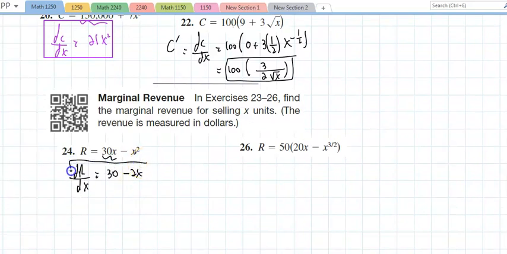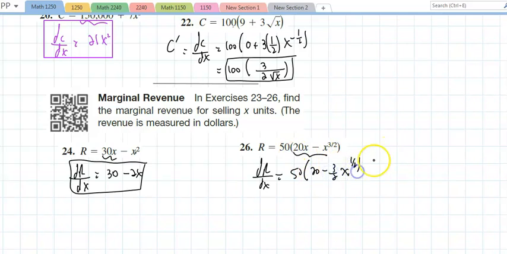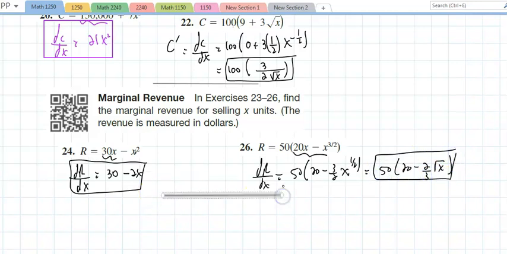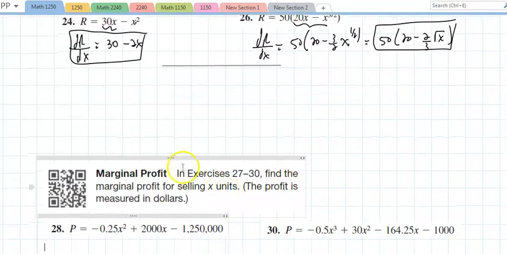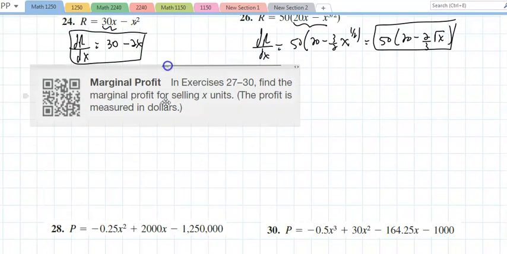Now radicals are not going to go away. So here, you could distribute if you want. You could leave it as is. It doesn't really matter. You could say 50 is a constant. Derivative of this is 20. Bring the power down, subtract 1 from the power. So that's actually 50 into 20 minus 2/3 the square root of x. Again, without numbers, we're just practicing derivatives. I was going to give you the first set of problems from number 1 and on, but I thought, since this is what we're going to be doing, might as well let me just tackle that head on.